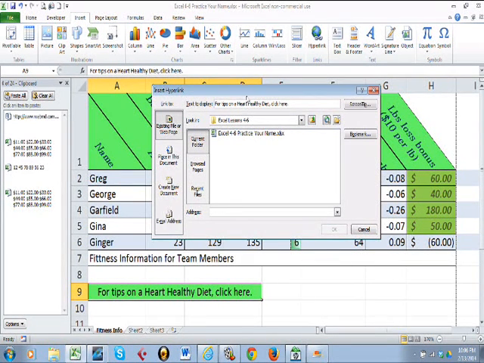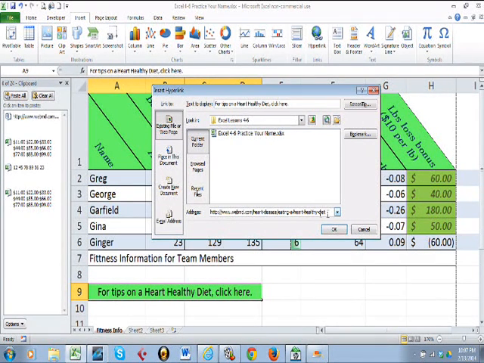And the text to display, we're going to leave it as for tips on a heart healthy diet. And the address is right here. This is what you need to type in. Make sure you use the slashes that are beside the shift key when you're typing the slashes. And this has to be typed perfectly or your hyperlink will not work.